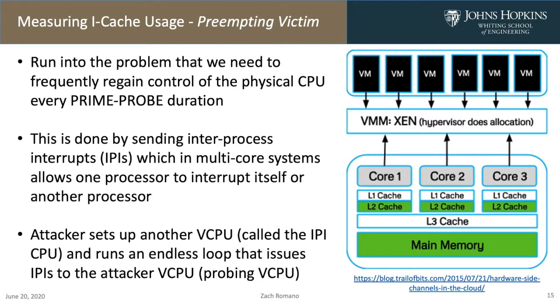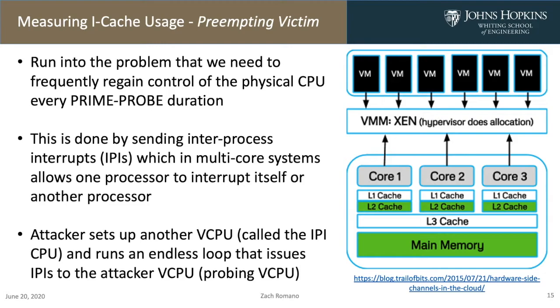One major problem here is that we need to frequently alternate execution with the victim. If we look on the right here, maybe this is our attacker again, and this one is our victim. They both end up alternating on core 1. A problem that we have is that we need to very frequently have the attacker execute code here and then the victim. Ideally we want to alternate as much as possible. We want it to be attacker, victim, attacker, victim. And this is very important to the results of this process.